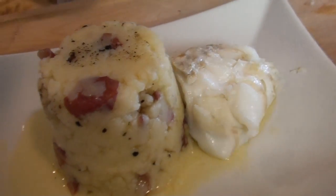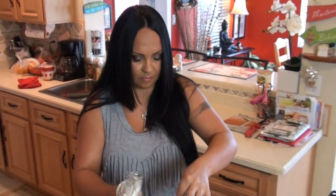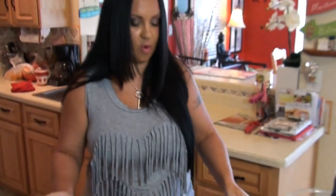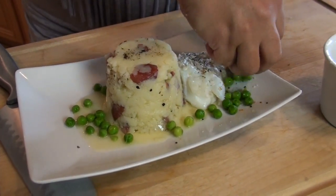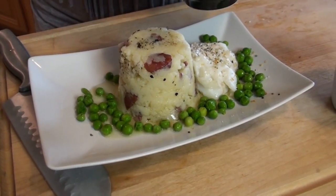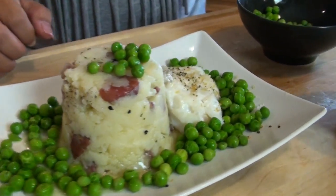Now we're gonna crack some lemon pepper on top of our grouper filet, and some Florida sel. Mmm. And now we're gonna spread our warm peas around it. Yummy, this looks so nice. The reason why I used extra butter is because it runs onto the plate, so it gets on the peas and the fish, so it just adds an extra flavor.